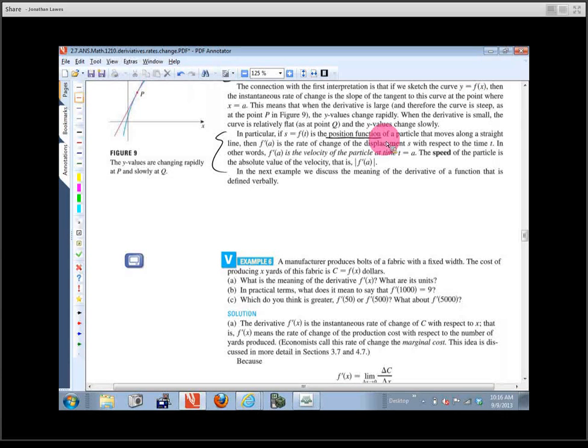It's right in the paragraph. So, the velocity. Okay, it gives you the velocity. So if you have a position function that's given as a function of t, like s of t or f of t, whatever it happens to be, again, we normally use s. If you find the derivative of position, it will give you the velocity.